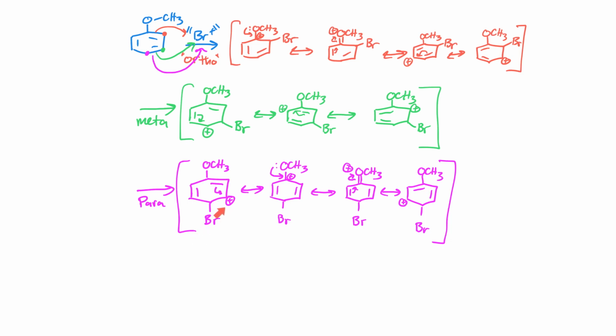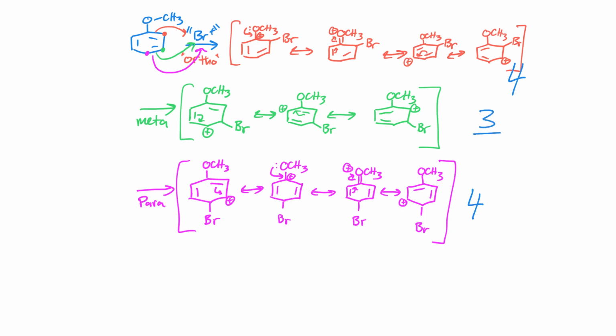You can see that we formed a cation at the bottom right carbon. Then I used a pattern to push the cation to the top carbon, at which point I had 2 options. I could have moved it to the bottom left, or I could have used the lone pair on the O, which is what you see here. I put the cation on the oxygen. Then using these 2 arrows, I can move the cation to the bottom left position. And you'll see that I also have 4 resonance structures now in the para, and I have 4 resonance structures up here with my red pattern for the ortho addition.